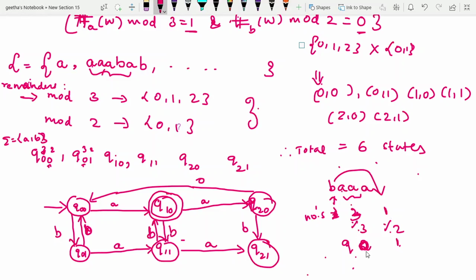So 3 % 3 is 0 and 1 % 2 is 1. So from Q21, on A character you must take a transition to Q01.